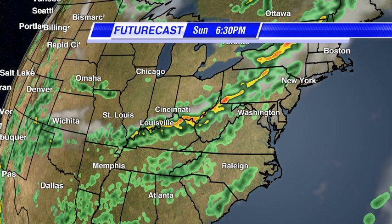These storms could have gusty, damaging winds, some hail in them. Isolated tornado threat, I'm not jumping up and down about right now. I don't think that's going to be a big deal. Not a whole lot of shear that's directionally based in this system that we've got coming toward us. It's more of a speed shear setup, so that suggests more of a linear storm mode and more of a damaging wind threat as we go throughout that time frame.